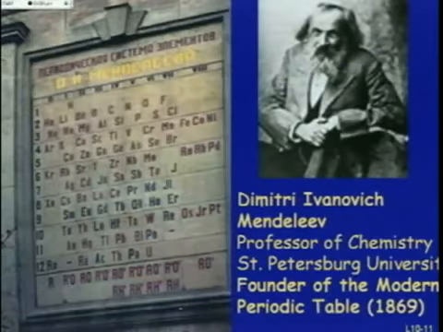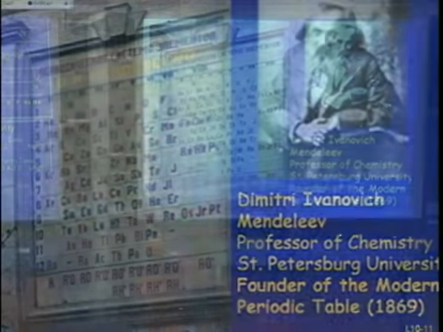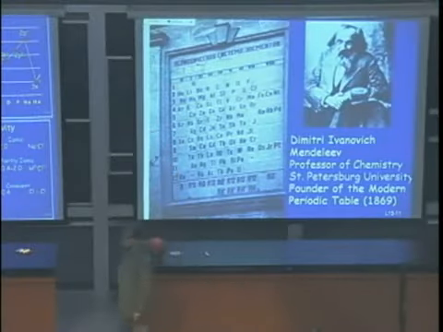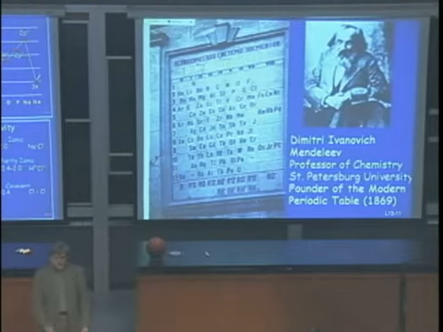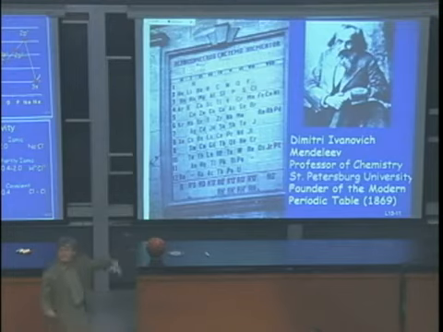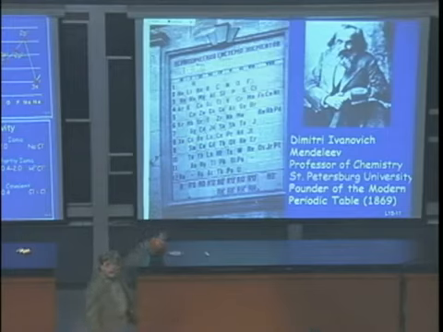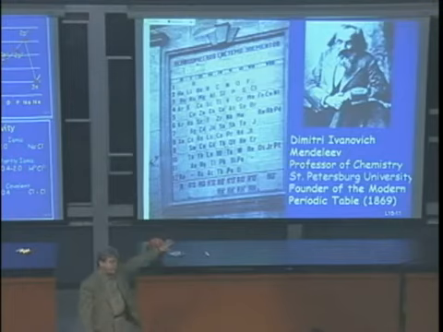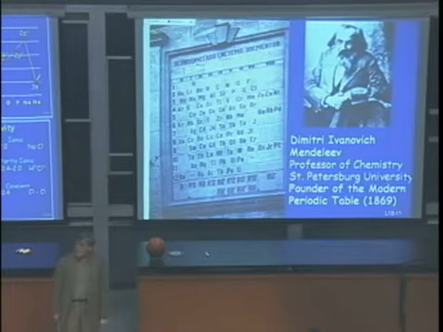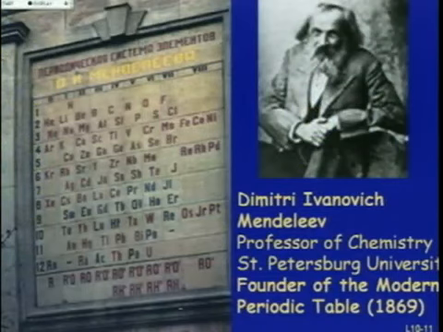If you go to St. Petersburg, in front of the University Institute, there is this first periodic table. I had the pleasure to give a lecture there many years ago, and was very impressed by this whole setup that he had. Just like we have here in the back, there was a lecture hall, bigger than that actually. In the back he had his living quarters, and he and his wife lived in the apartment there. On the other side of the back, he had his laboratory. So if he woke up at 3 o'clock in the morning and said, oh, I have a good idea, he would walk over to his laboratory, check it out and see if it works. That's ideal working conditions, okay?